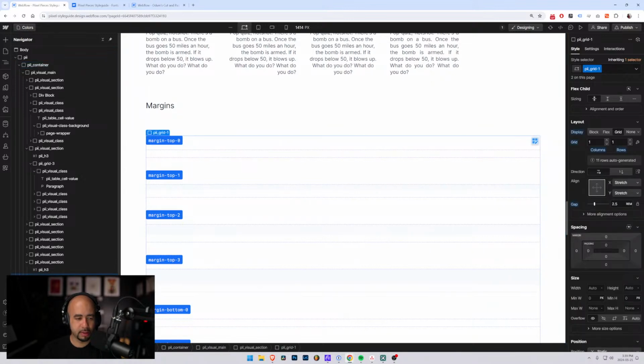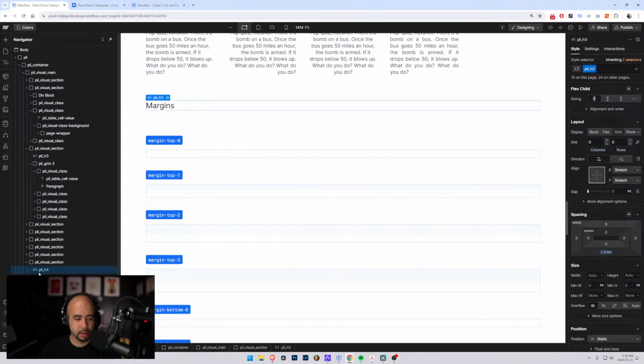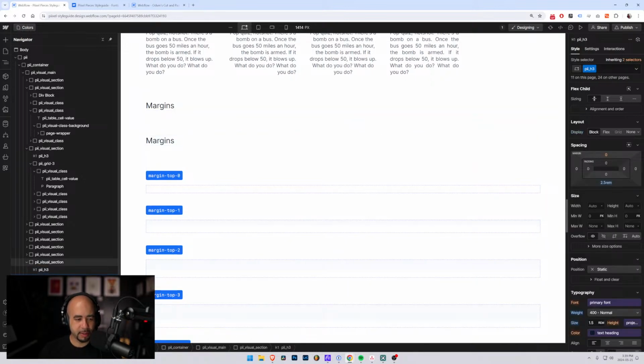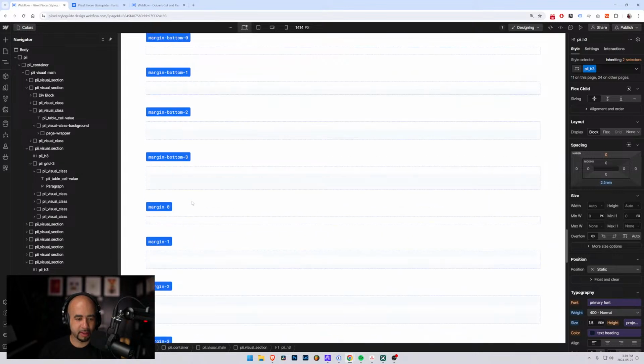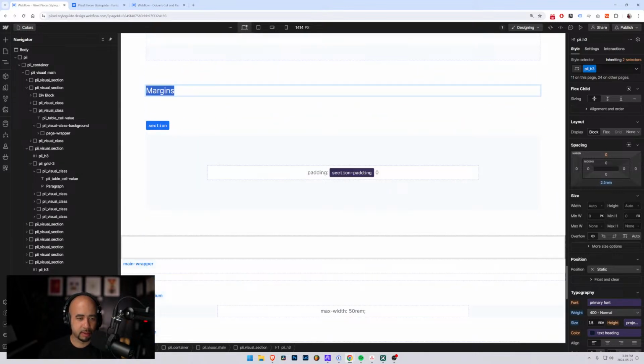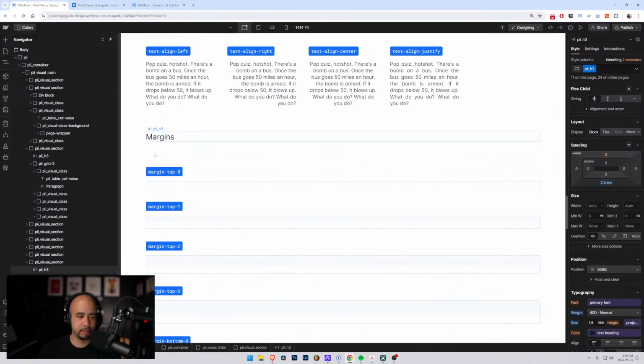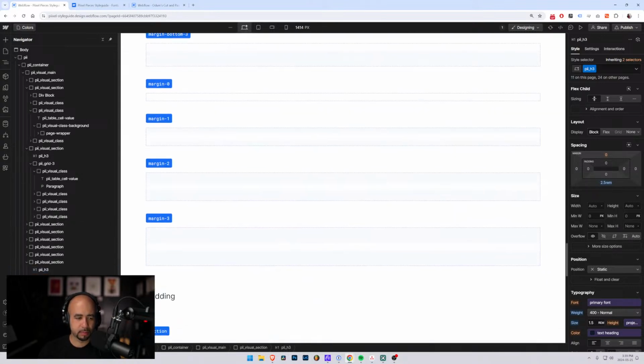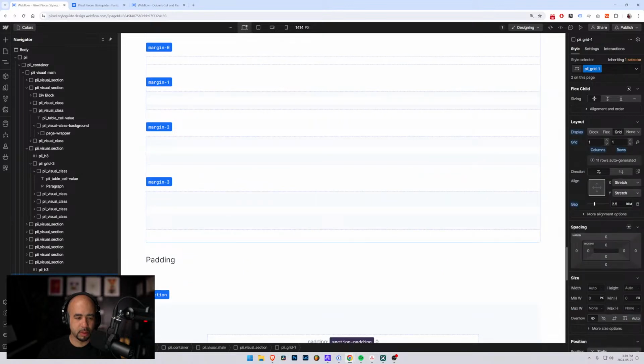Now, we need to do the same thing, but for padding. Let's just call this margin. I wonder if there's a way.